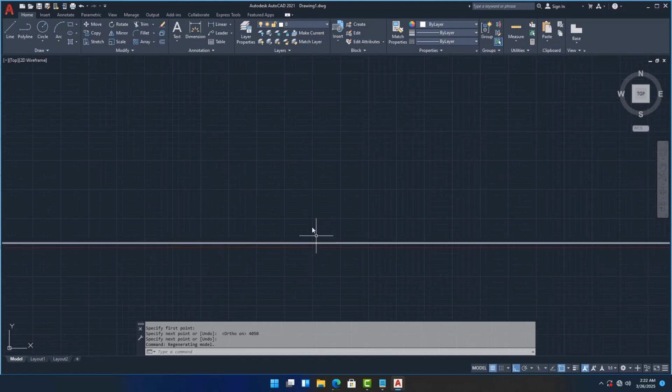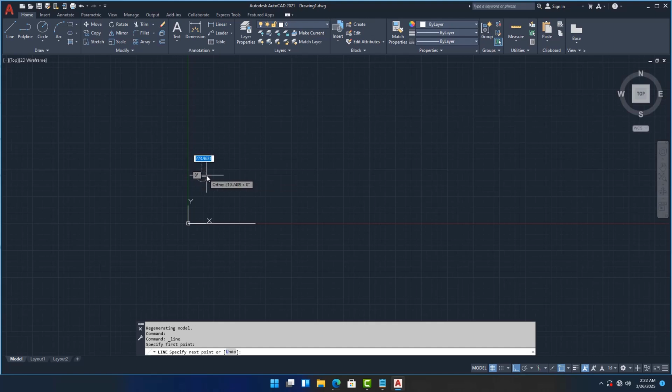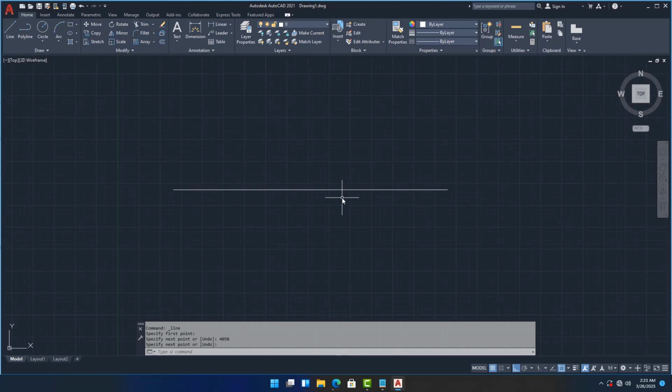Let me go again. You drag this, type 4050, just to scale a measurement. So now this measurement is 4050.